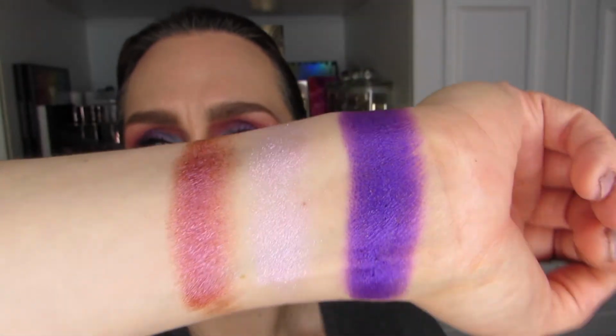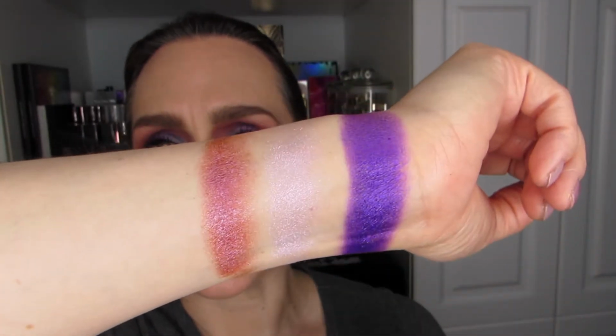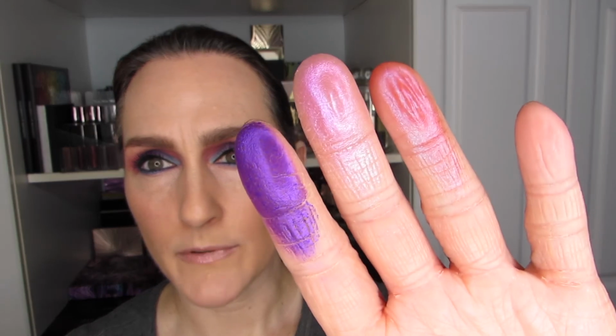So far, that first row is absolutely beautiful. So happy with that. I'm going to wipe off my fingers and we're going to go to the second row. And as I'm wiping my fingers, I should tell you what the colors were. So the purple is Truth, love that. The middle one that's very light colored is called Legacy, and the third one is Respect. And I think those are all nice names. And we've got very different names for the second row, let me tell you.